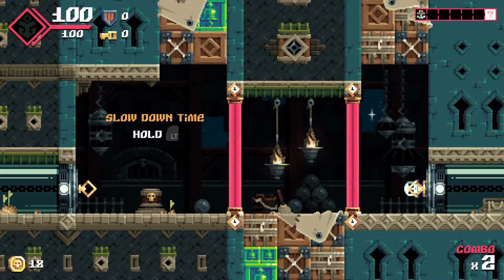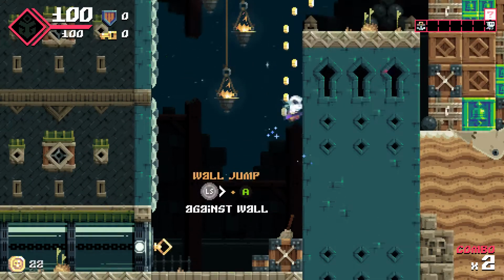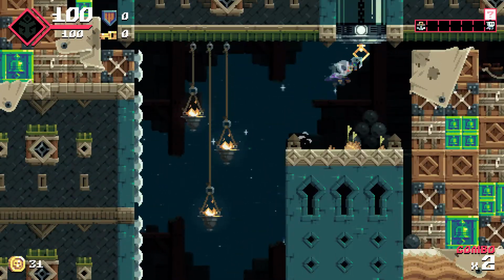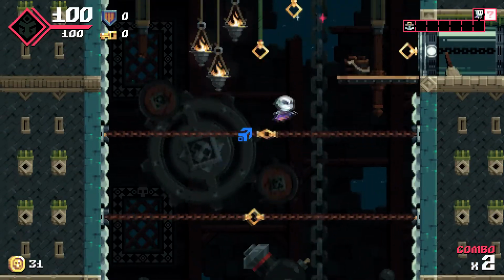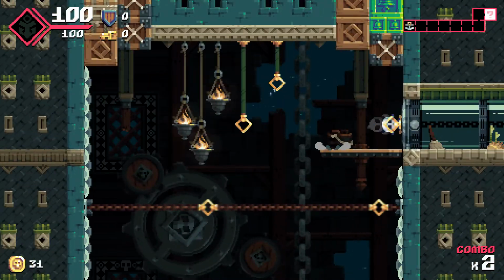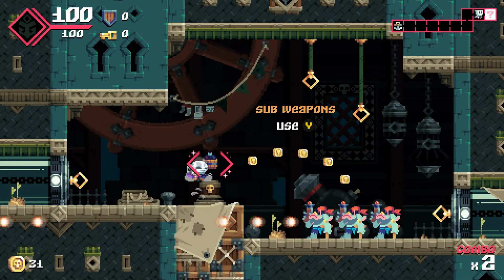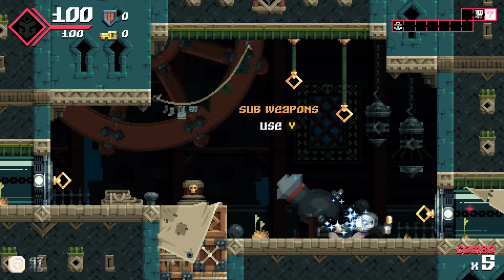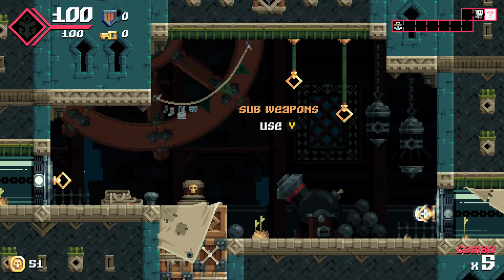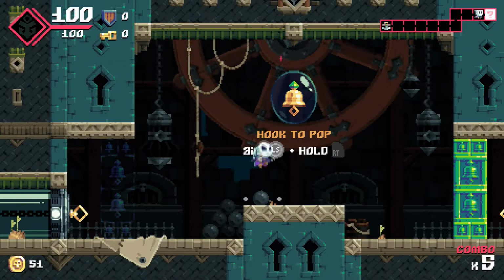So there's some cool things like the slow motion powers, which you just discovered. Wall jumps are incredibly fluid, and the movement in this game is really interesting. You can just zip around on that hook shot, and that's super cool to me. Now, there are also these other weapons you're able to pick up, like bombs and various other things. I think you guys know what a bomb is. It's not really that crazy.